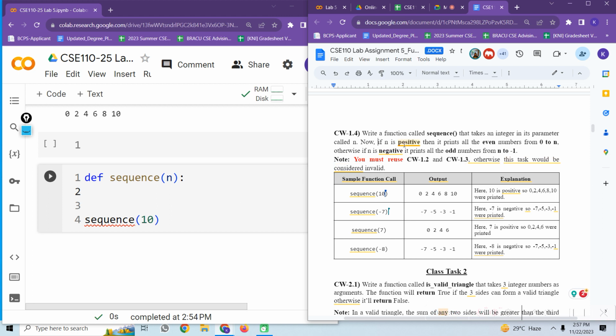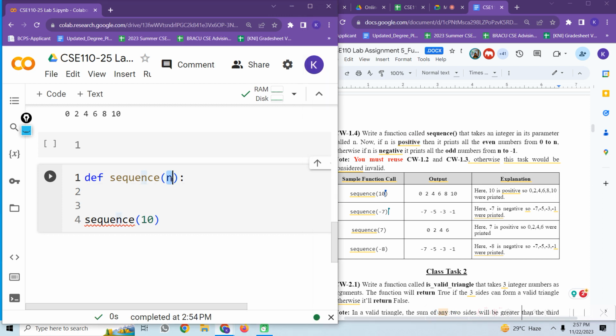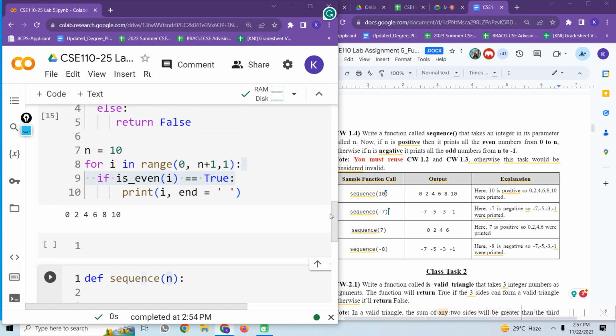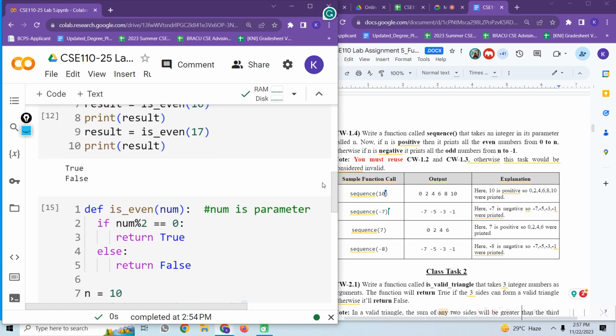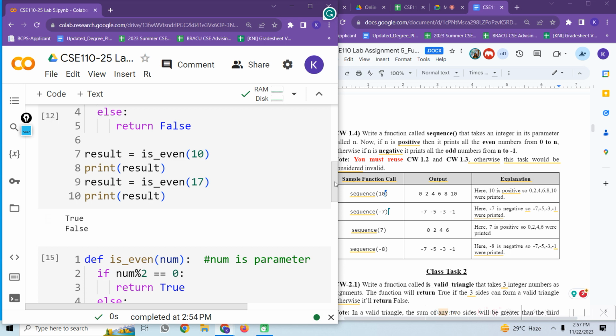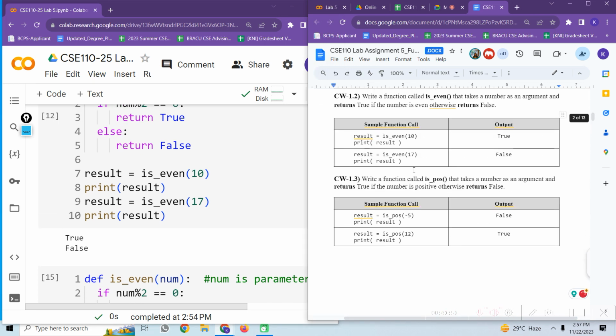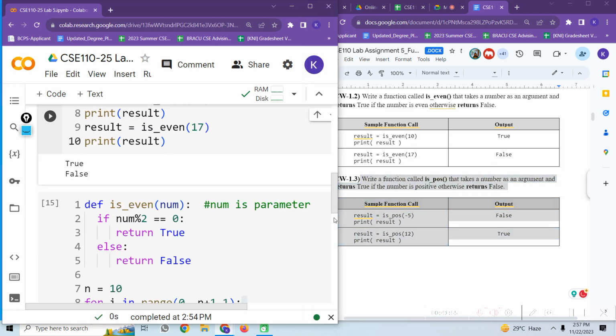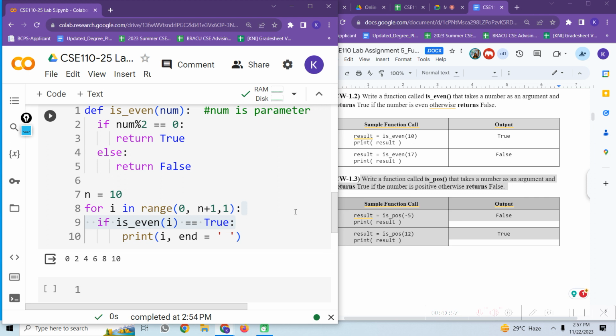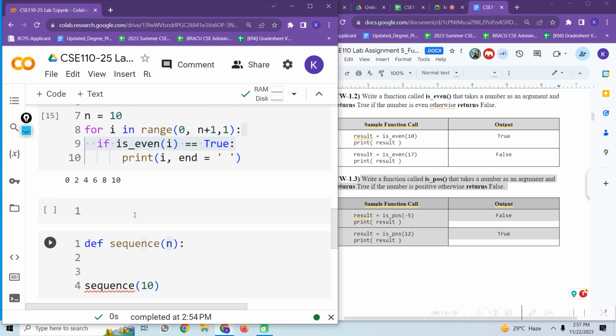So at first I have to check if this n is a positive number or not. I have already written a function which takes a number and checks if it is an even number or odd number. Here in task number 1.3, I told you to do this task by yourself. Suppose this is my function, a function called def is pos.